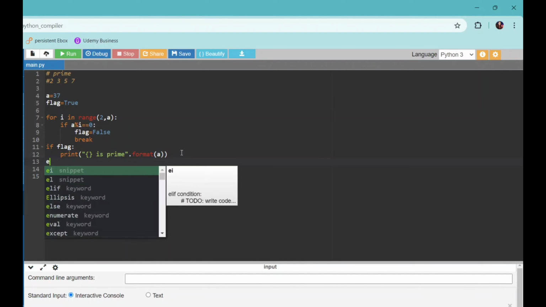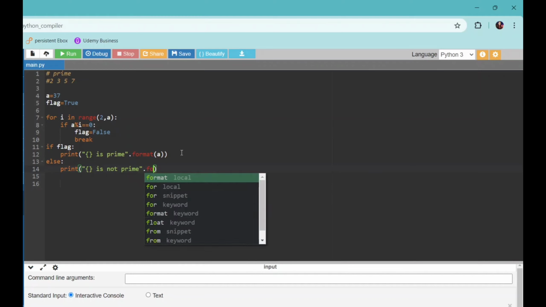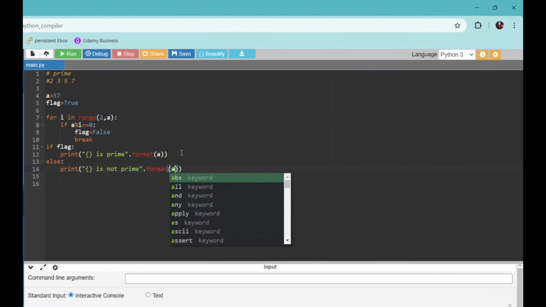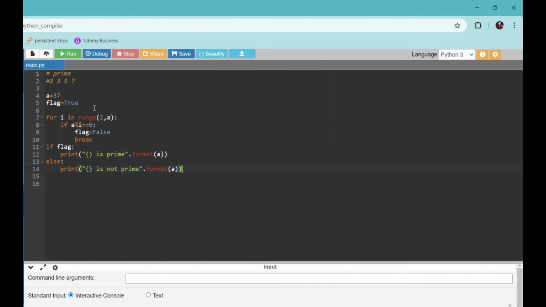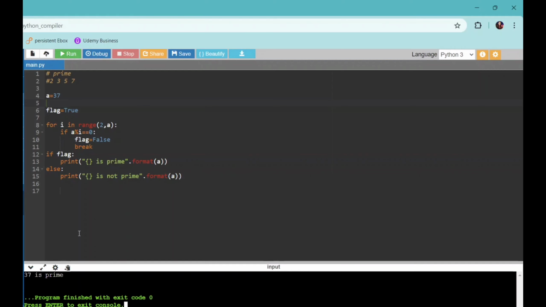Or else, print is not prime, dot format a. Let's run the code. 37 is prime. Okay, let me check 30. So it is not prime.